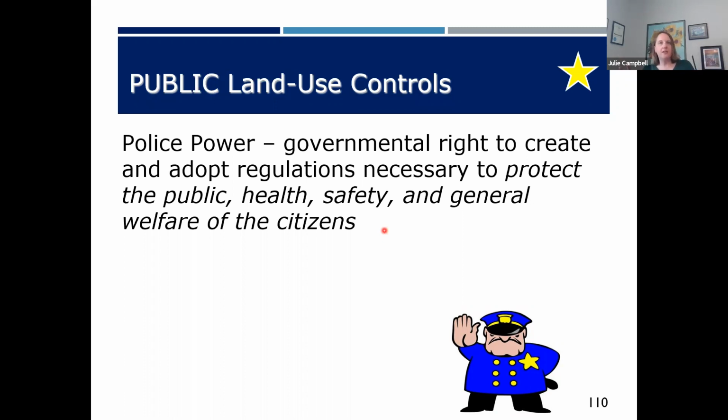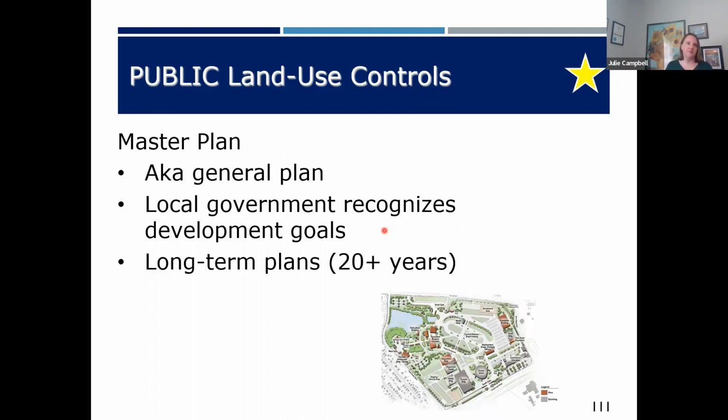Each city or town or municipality has some kind of master plan. When you were in school, did you ever get the question, where do you see yourself in 5 years? Or where do you see yourself in 10 years? They're asking you for your master plan. The city is asking themselves, where do we see ourselves in the long term? What kind of growth can we expect and anticipate? How do we accomplish that growth? Do we have Amazon come in and put in a warehouse? That'll help with the growth, for example.